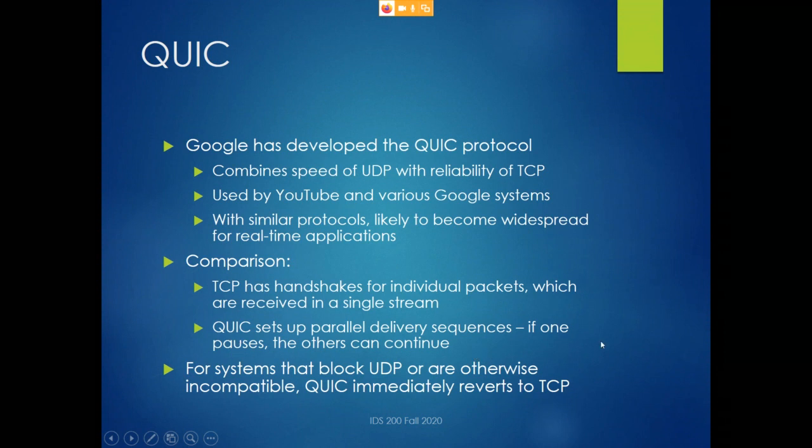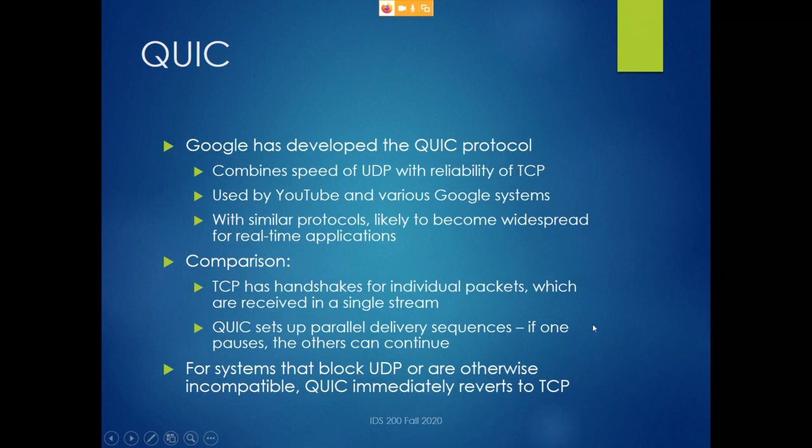So the idea is the whole pile of data will get sent at UDP speeds, but there's a mechanism built into it for recovery. If at the end of one of those parallel delivery sequences they recognize, oh, we didn't get all the data we need, then QUIC is going to try to relaunch that delivery. So that's the idea there. And the hope generally is that only doing that for some of them instead of all of them like TCP, you get most of the speed advantage of UDP, but you also get the reliability of TCP, in that if a stream fails, or a substream fails, it's resent.